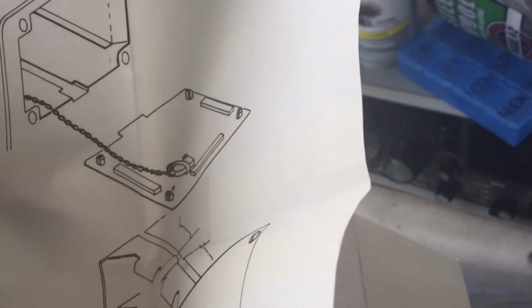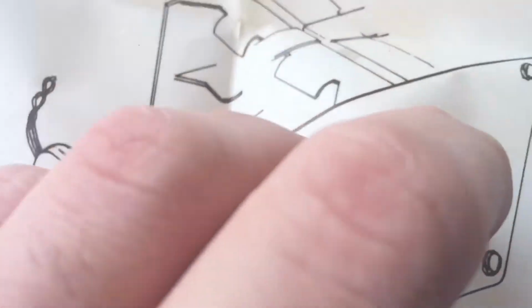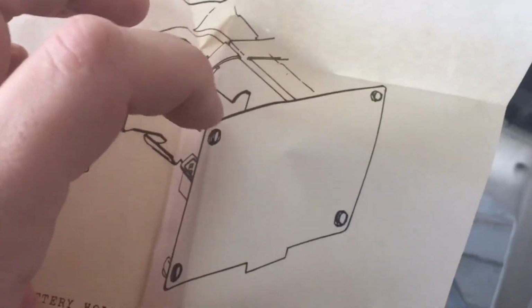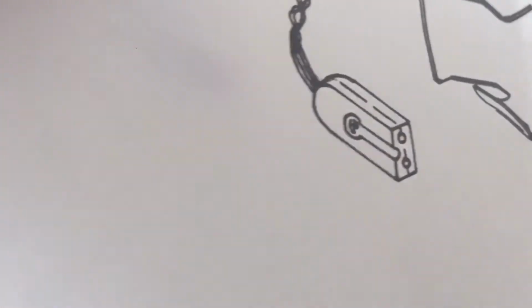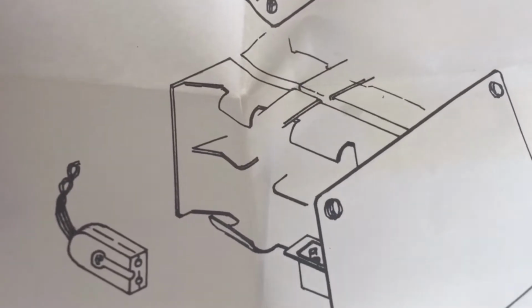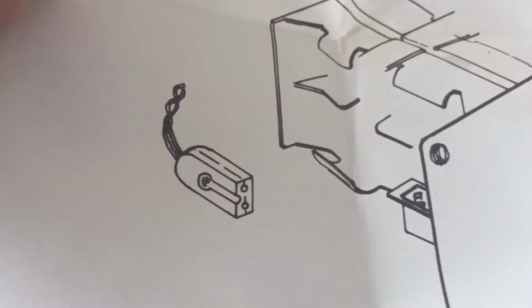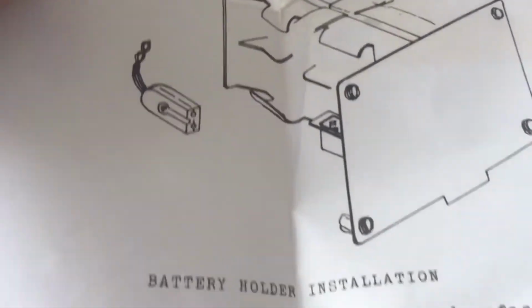Now, the original plate, this plate right here, has one Phillips head screw. And I thought that was how you took the plate off. And I kept spinning it and spinning it with no luck. It actually comes off with these four plastic, we call them pop rivets, right here on each corner. And then you put in your 8 batteries. It's a terrible design, but you put your 8 batteries into that tray, 4 Ds on each side, and then you plug it into that socket right there.